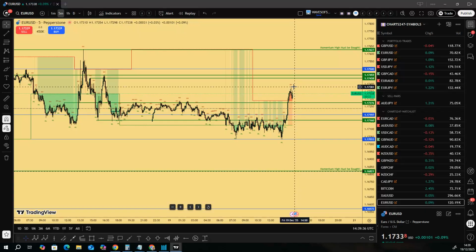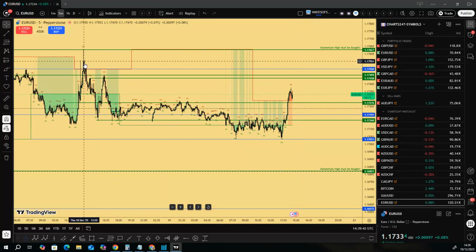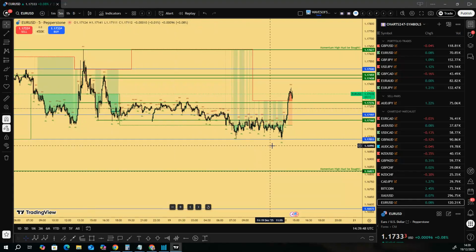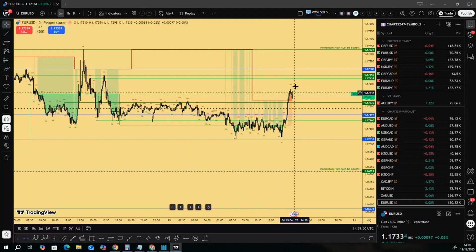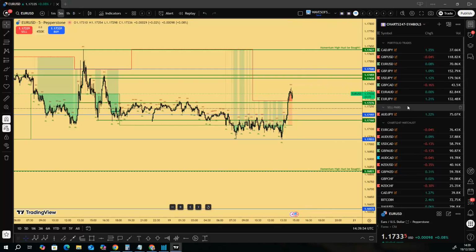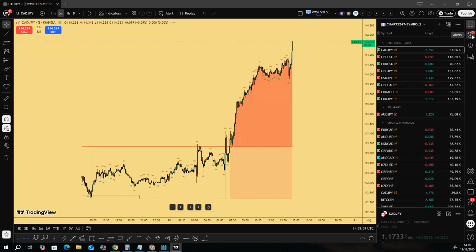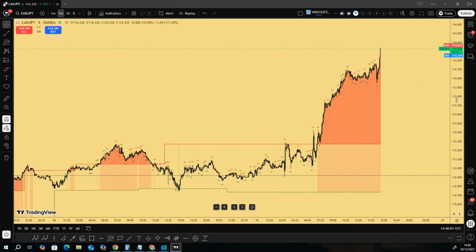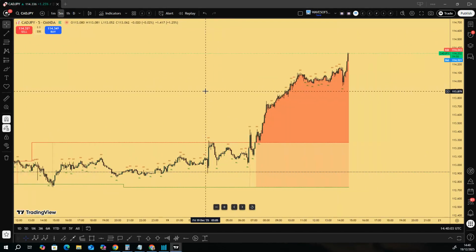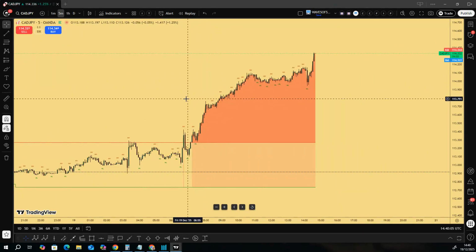There's possibility of a break of this tiny momentum high before we look for another selling opportunity, something like this. Okay, the first high failed above the second high, then the new wave structure began. So that's the expectation on the euro US dollar. But like I said, my focus is firmly on the Canadian dollar Japanese yen for the rest of the afternoon or evening. Okay, so what do we have here?